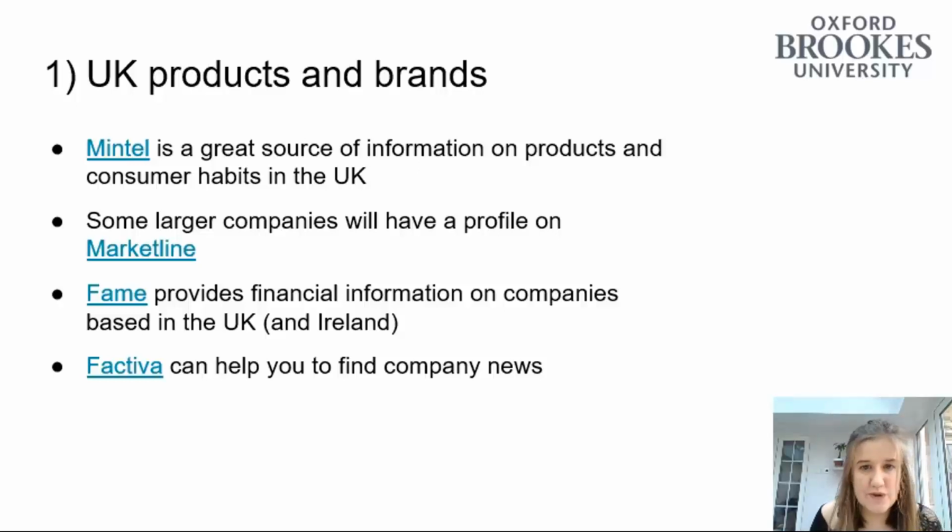Some larger companies will have a profile on MarketLine. So these are really useful, particularly for the SWOT analysis that's available there. So we'll take a look at MarketLine. Also Fame, which is a financial database. It will provide you with information on company accounts, ownership, etc. To look on there, it just gives you a sense of how well the company is performing in its current market, whether it's making a profit.